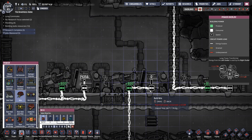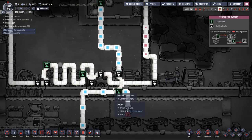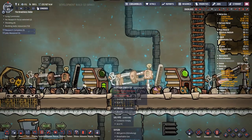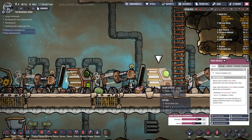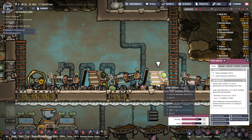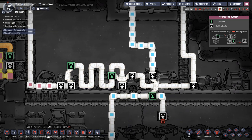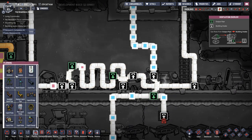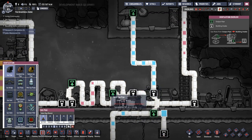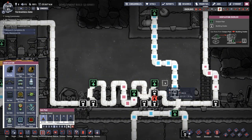And plug the power in. So the idea is that our excess hydrogen from this generator and this generator will go to this generator and will then power the main grid. If, and it's an if, there's excess hydrogen, i.e. even our main power grid can't use it, we want to be able to take that somewhere and store it up for later. So onto the pipe spaghetti we go.